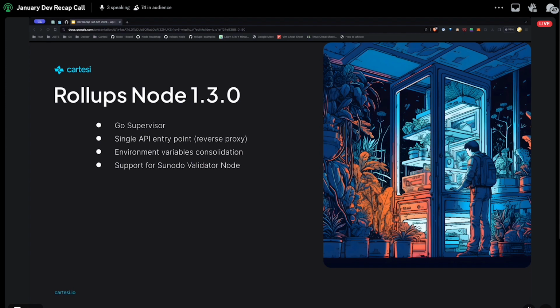So by default, the node requires an Ethereum account to make claims at the end of the epoch. But for a node runner like Sonodo, it is more cost efficient to share such an account between several applications. So we've added a configuration option to disable claims in the node, so Sonodo can take advantage of that. We used to call this reader mode, but to avoid misunderstandings, we're not calling it that anymore. Just to make it clear, what it does is that it disables the node claiming to the blockchain at the end of an epoch.